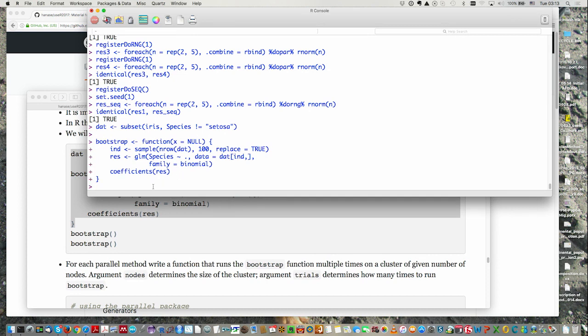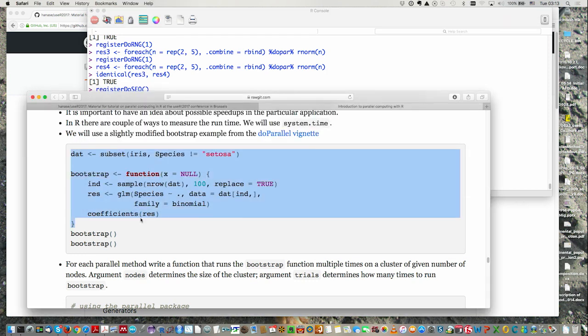If you call bootstrap, well, maybe I should say what it does. It takes the iris data set and samples 100 rows from that data set with replacement, and it runs the glm function on that sample data with a binomial model, and it returns coefficients. This sample will be different every time you run it.